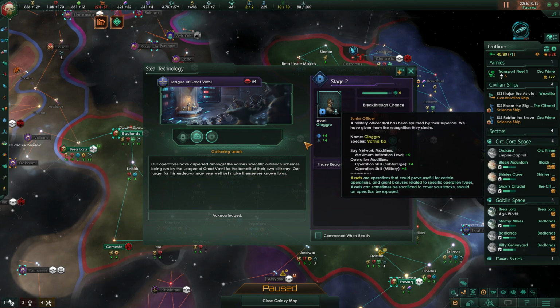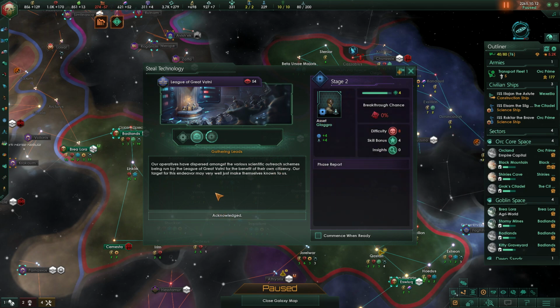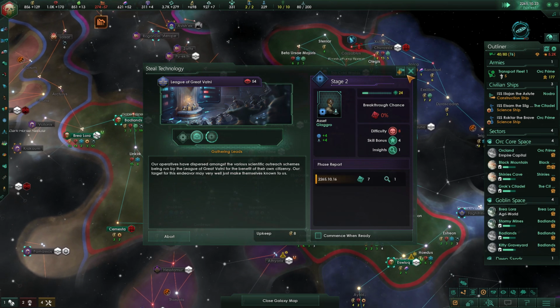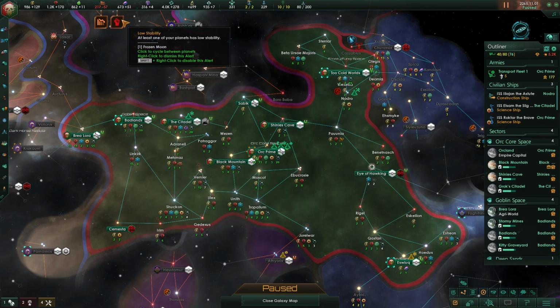For a new asset. So our operatives have dispersed among the various scientific outreach schemes being run by the League of Great Botany for the benefit of their own citizenry. Our target for this endeavor may very well just make themselves known to us. So, acknowledge. And we'll get this started. We'll see if we can steal their technology.